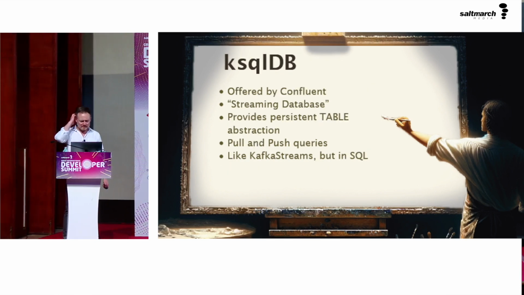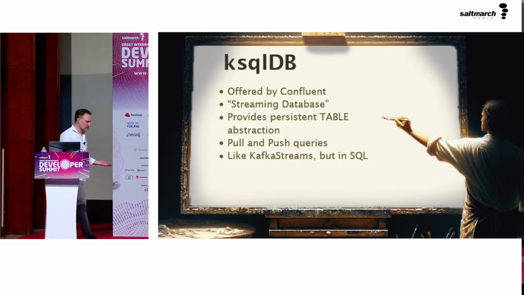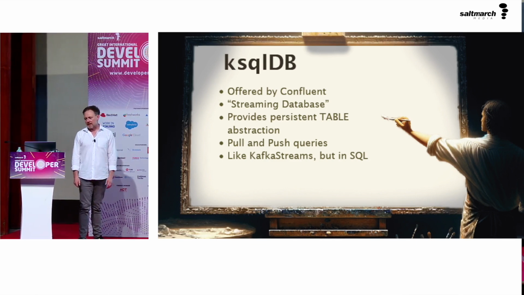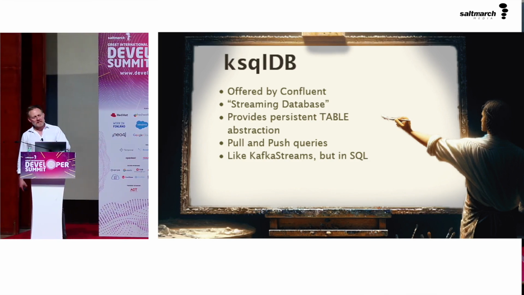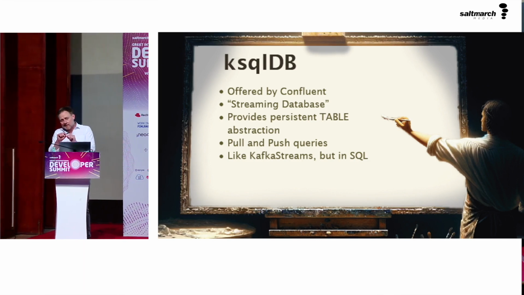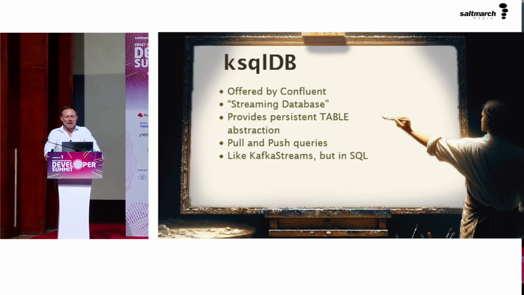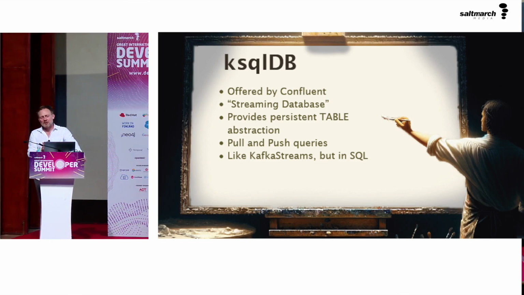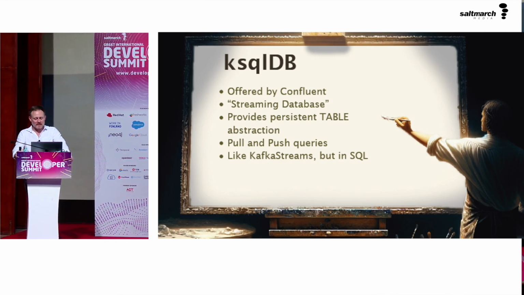Okay, KSQL DB. This is a Confluent thing. There is a community licensed version of it that you can run yourself, or you can use it in Confluent Cloud, and they call it a streaming database. It provides a stream and a table abstraction that are basically exactly like KStream and KTable. In fact, under the covers, they actually are KStream and KTable. So KSQL DB is kind of like a way of writing a Kafka Streams application with SQL. And that's an implementation detail. That's probably not a great way to message the product. Confluent's never going to call it that, but between us, that's what it is.